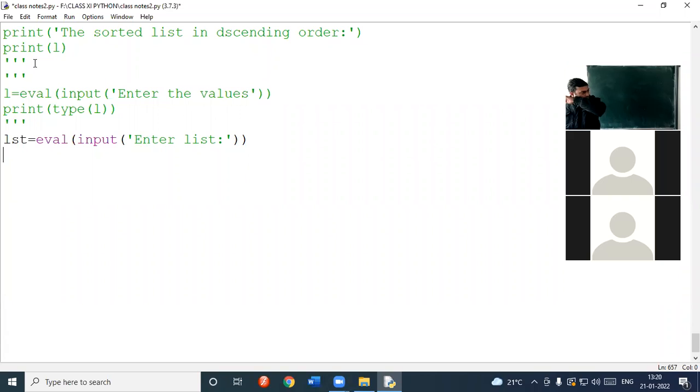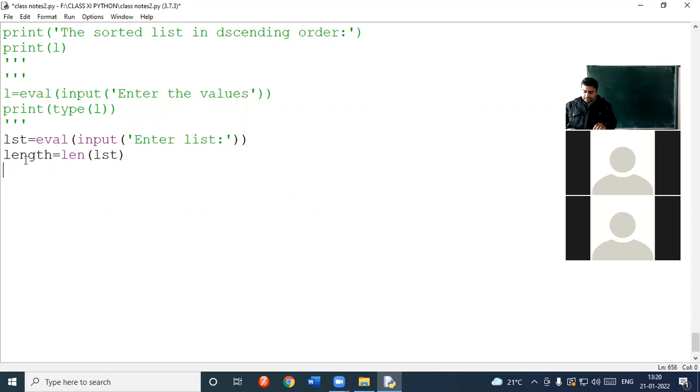Now we can directly work with this list. The length we can find with the len function, len(lst), and store it in the length variable.